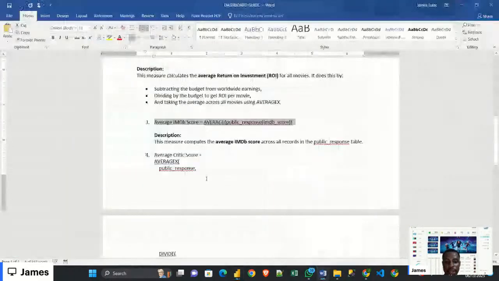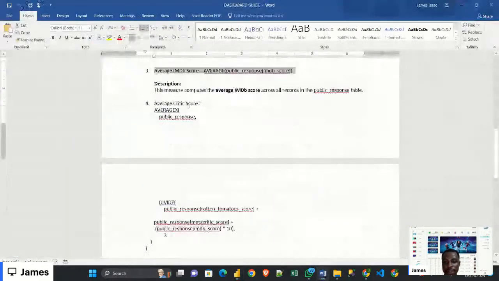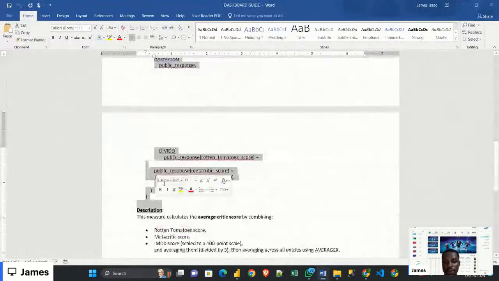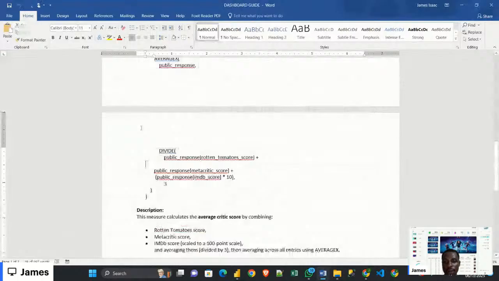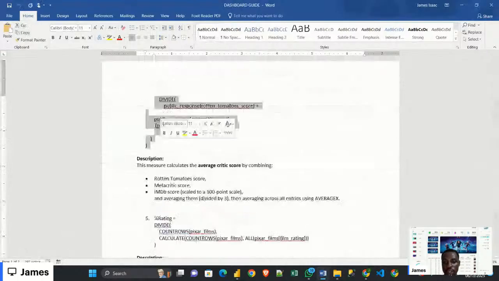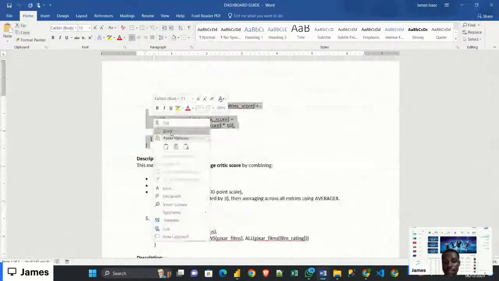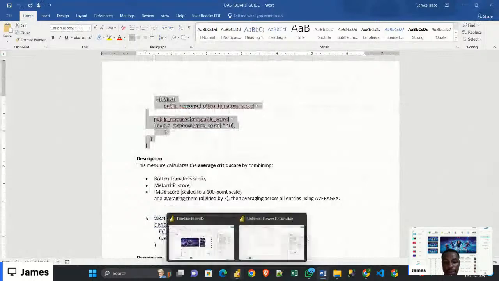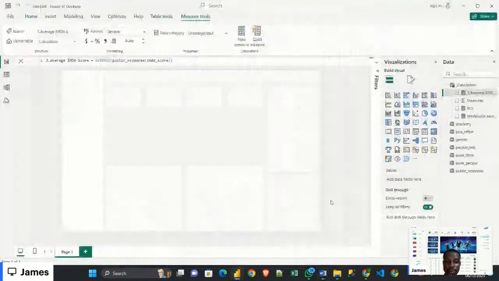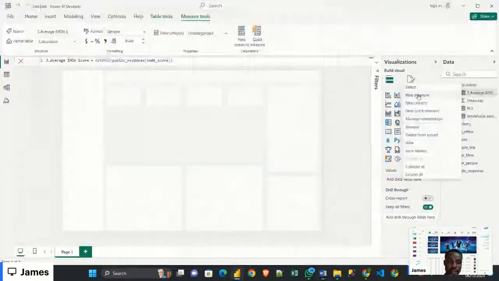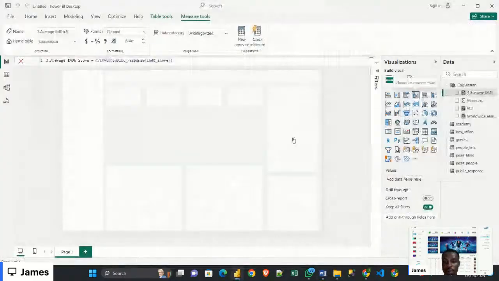And then the fourth one is the average critic score. Okay, average critic score. If you're not familiar with these words, just go to the data dictionary that is in the material, and read through to get what it's all about.